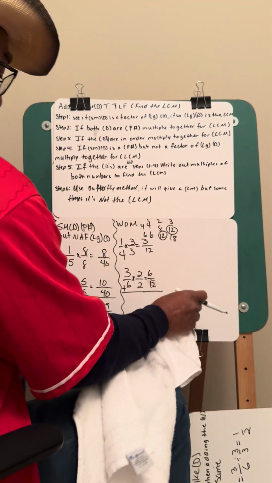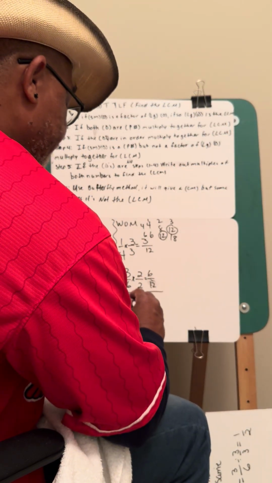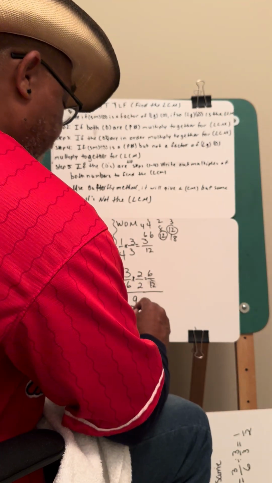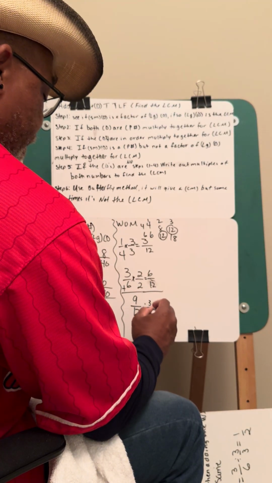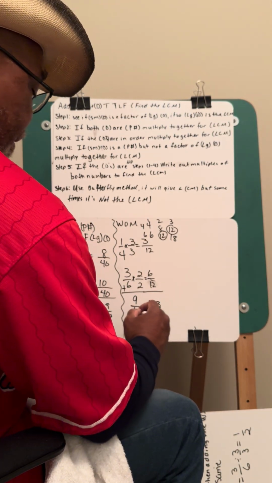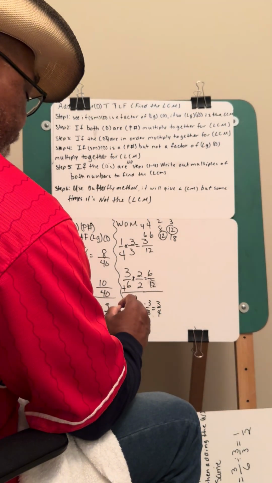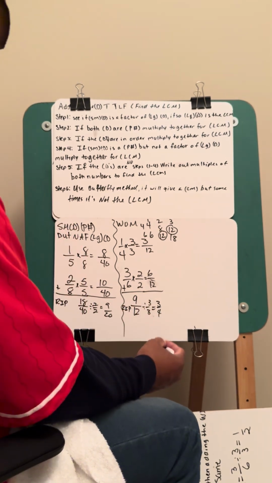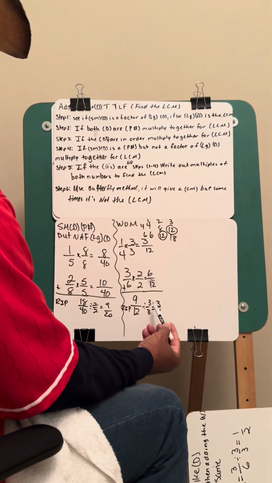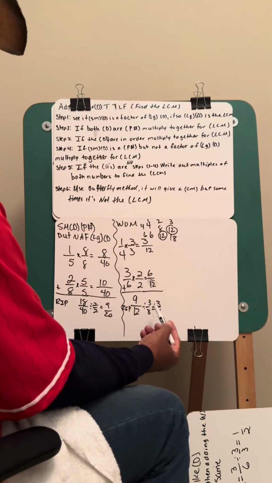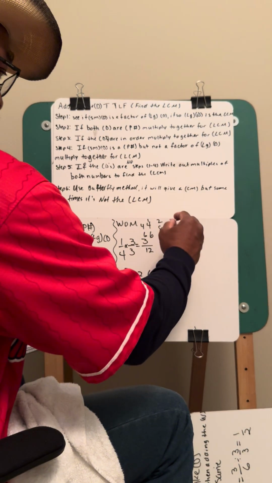I'll move this over some. I feel we might have to do a little extra work. 3 plus 6 is 9. Bring down my 12. 12 and 9 both share 3. 9 divided by 3 is 3. 12 divided by 3 is 4. So this is a RIP. Reduce if possible. 3/4 means we're done. The reason why, because the numbers are in order, which means they can't be reduced, or 3 is a prime number and not a factor of 4, so it can't be reduced.